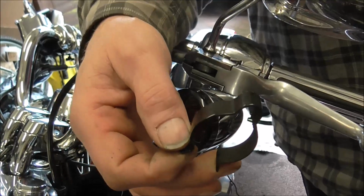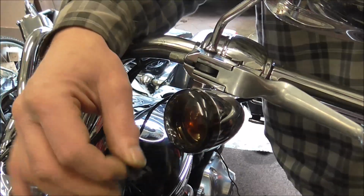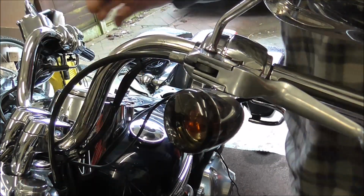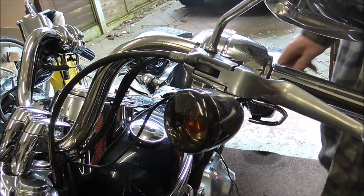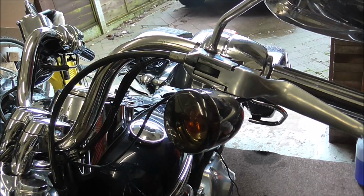That clip goes on the frame and the clutch cable runs through that. It pinged off when I was adjusting it last time, so I just left it off for now. Once I've got it all set, I'll just put that back on, and then that's everything on the handlebars adjusted back. Obviously first chance I get I'll take it for a quick run, just make sure everything is right on it before she rides it again.